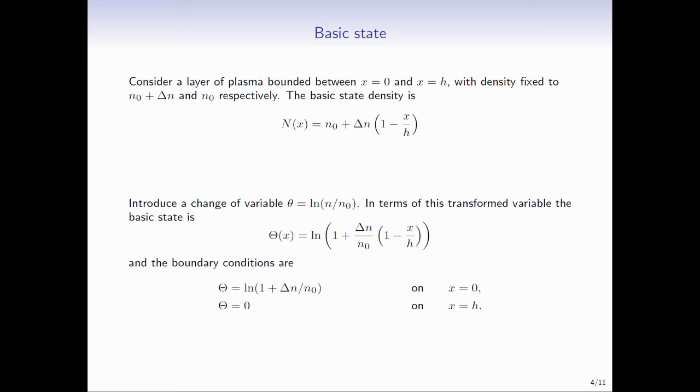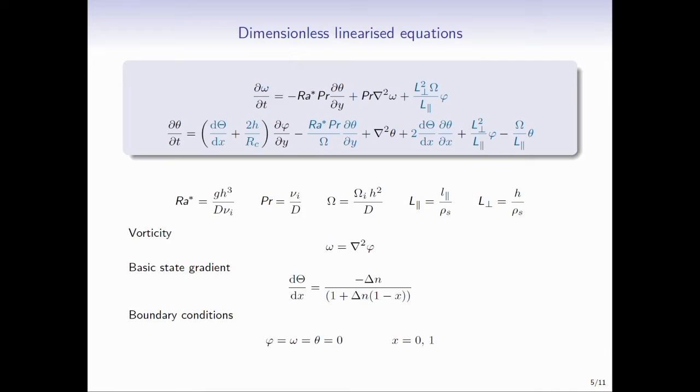So the basic state log density will be a logarithmic profile. If I perturb my equations around this basic state, scale appropriately and linearize, I'll arrive at the following dimensionless equations. These really do look like a modified convection problem where these modifications are highlighted. They can be categorized as, firstly, the non-uniform basic state gradient that takes this kind of form. There are linear damping terms, which are representative of these parallel losses. And there are two additional advective terms in the temperature equation.